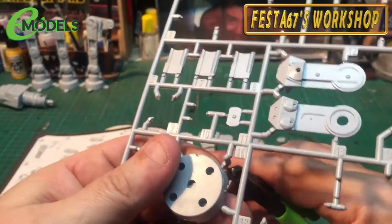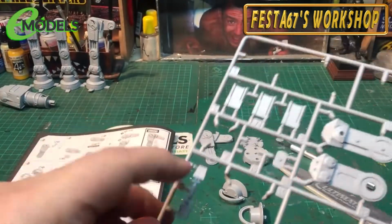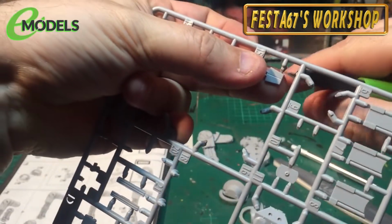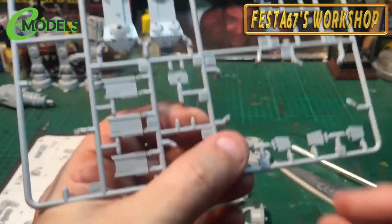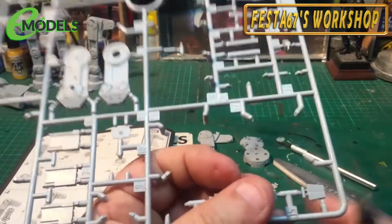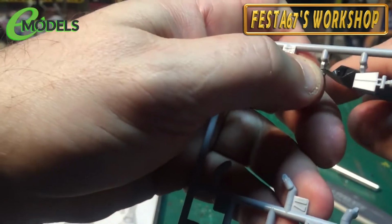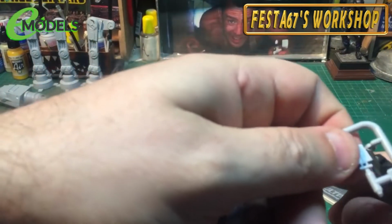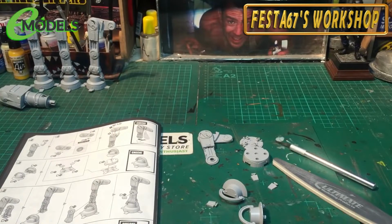This is the body of his paw, as I call it. And then you've got four little pieces that run along here, D15, which are the movable pads, or toes, if you want to call them toes, of the cat's foot. So there's four of those to come off, and then we can sand those and give them a little finesse and get them in place. And then we can attach the foot to the lower part of the leg. So I'll just put that to one side.